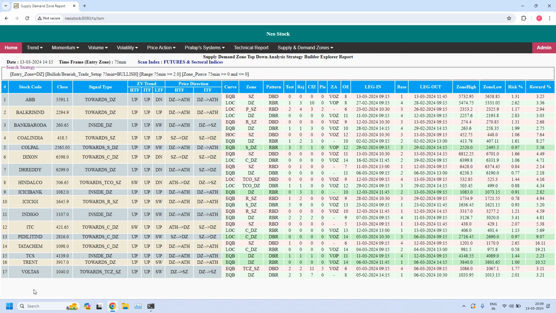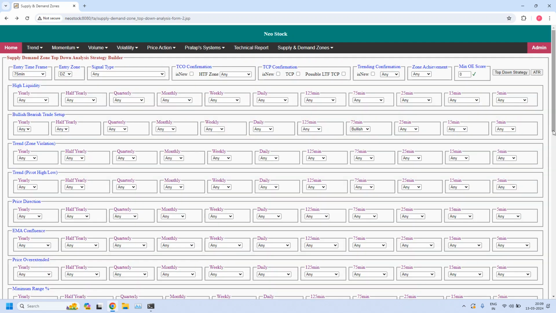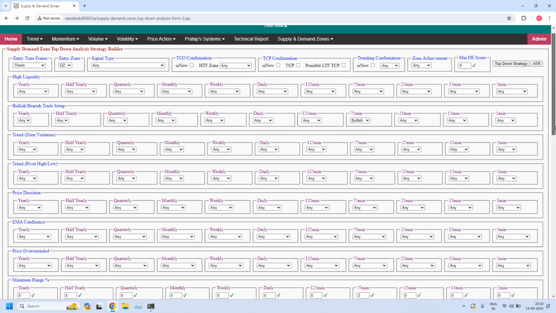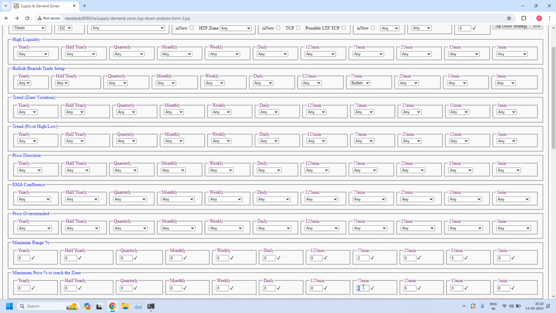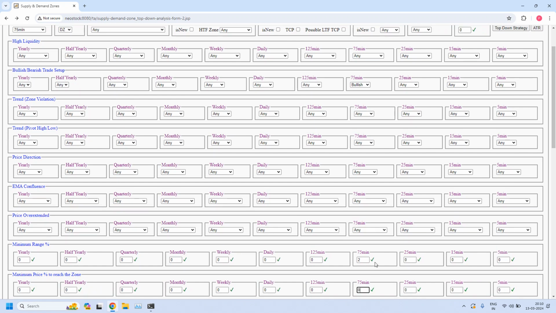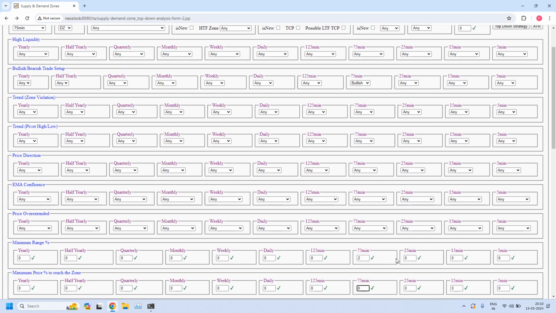So now we can study and pick up some of the stocks from this list, which are currently providing. Let us look into even 2% also. What's wrong? Anyway, first you are going to look into this report. As I told you, you need to pause the video and study these stocks. Within 2% close to the demand zone, in 75 minutes, something is wrong.